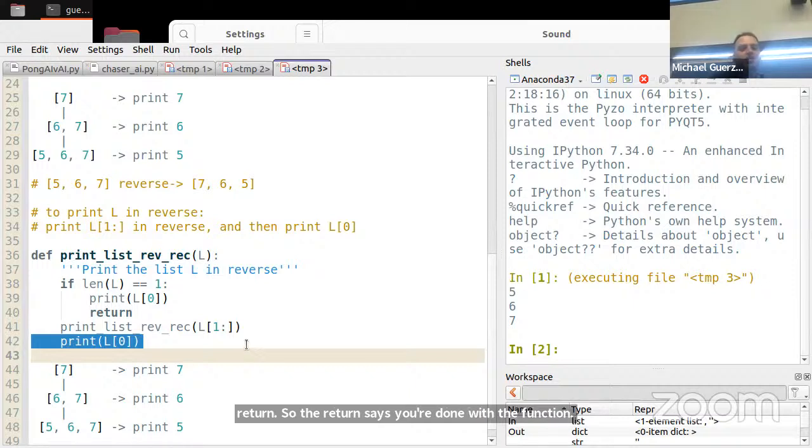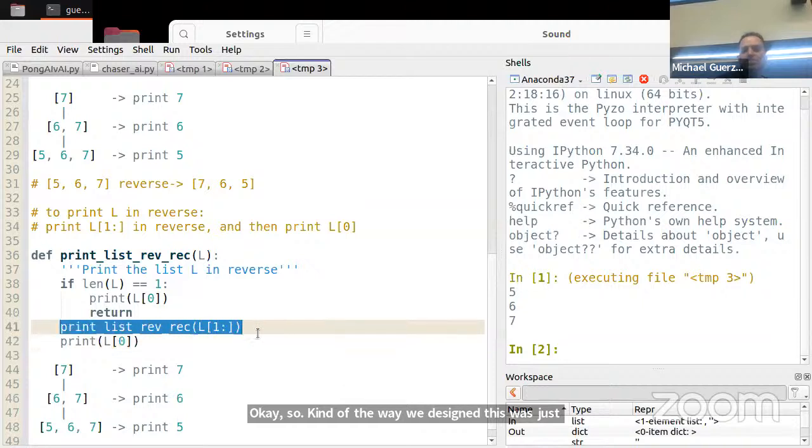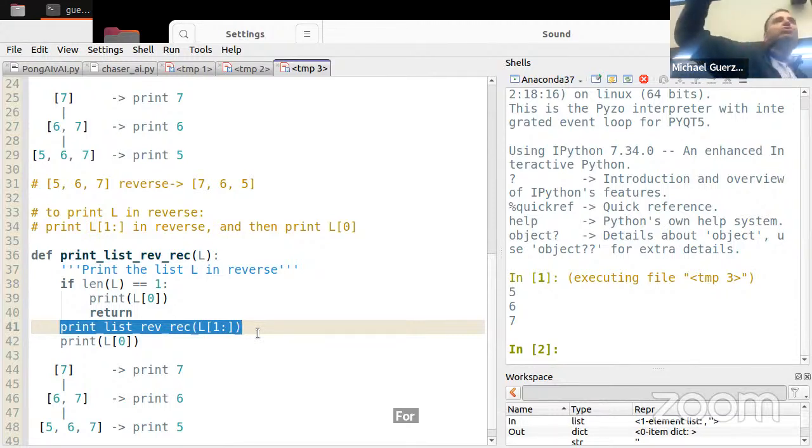Okay. So the way we designed this was just mathematical, right? In order to print the list in reverse, first print the rest of the list in reverse and then print the first element.